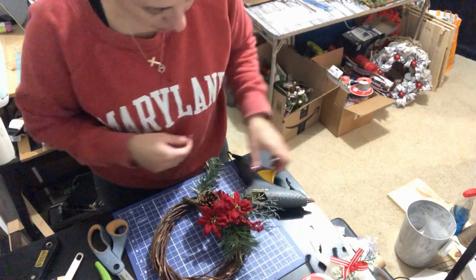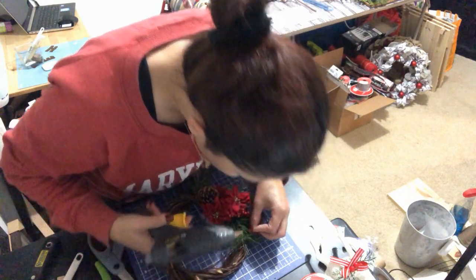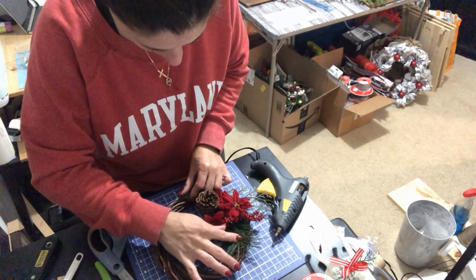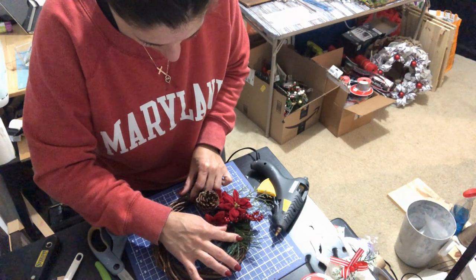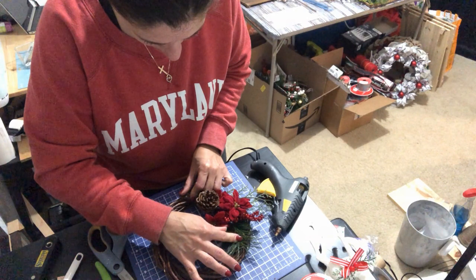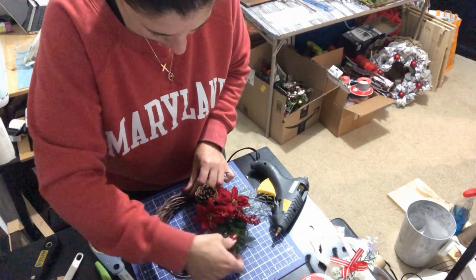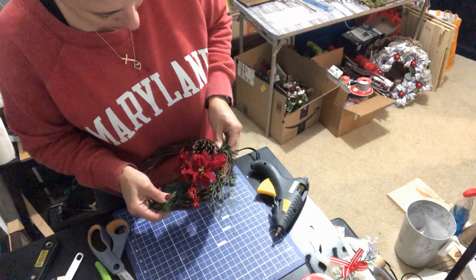So here I'm just hot gluing the pick down in different places where the pick touches the willow wreath. My goodness, this is just so complicated. It seems complicated to explain, but honestly, simple as can be. Trust me. If you're going to try this DIY, you will have absolutely no problems. I'm just explaining it very poorly. But if you can see what I'm doing, then you can follow along.